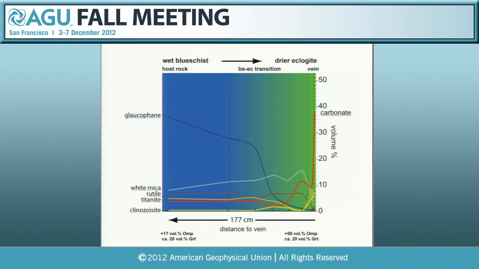So we have a huge increase of calcium on this side compared to here. But we also already have in this wall-rock blueschist a decent amount of amphibole and garnet that had been formed before this fluid-rock interaction took place. So we have partially eclogitized blueschist. There was already a lot of fluid-bearing minerals that broke down and liberated fluid into a dynamically forming porosity.